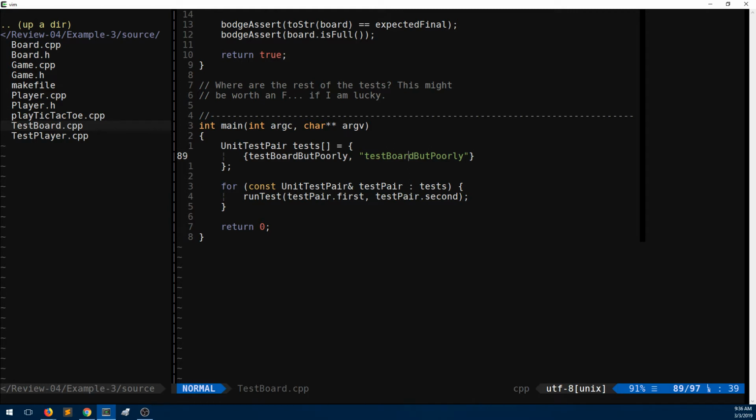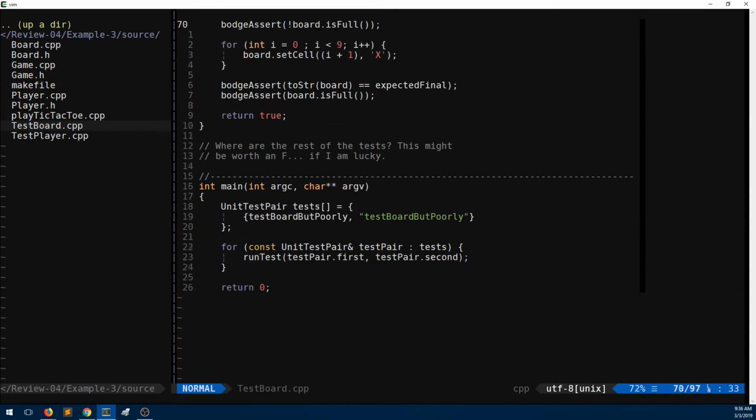And this is the main function down here. What I do is I create an array of unit test pairs, meaning an array of function pointers. I'm using something called an initialization list, which will handle all the heavy lifting and constructor stuff for me. And right here you can see I only have one test, an array of one entry, which isn't all that elegant. And then I have a range-based for loop below that will go through that array and run the test, passing in the pointer to the test function and then the description I want to use for it. And that's really just the test driver harness, the test harness, if you will. It is not the actual test, which we have right here.